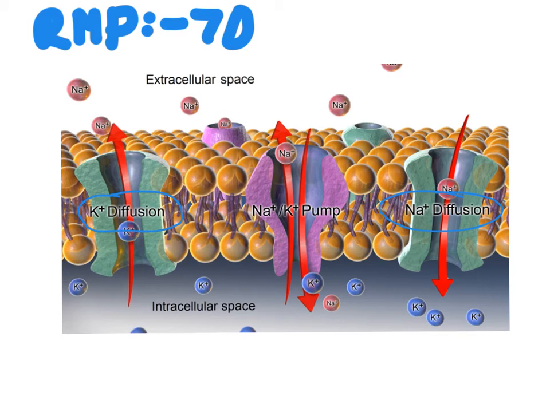Any movement that's big enough to trigger the voltage-gated channels to open, so anytime there's a big enough gradient between the inside and the outside of the cell, we reach the threshold, and the voltage-gated channels will open. This is known as action potential. We're going to look more at that on our next slide, in our graph.